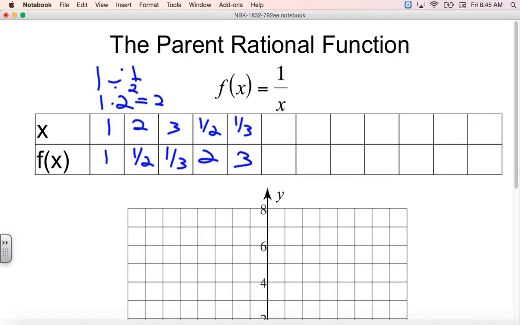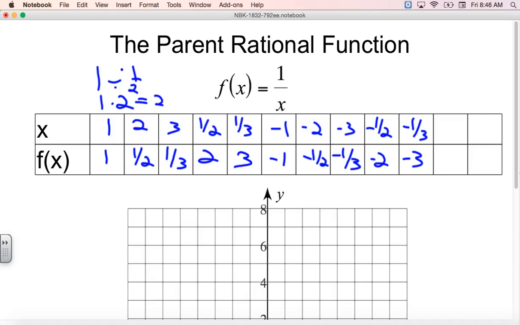So now let's plug in some negatives. So you plug in -1. All right, so that's -1. You plug in -2. Well, that's -1/2. You plug in -3. That's -1/3. Right? Now you plug in some negative fractions, -1/2. Well, now you're going to get -2. Plug in -1/3. Now you're going to get -3. All right, plug in -1/4. Now you're going to get -4. So you can kind of see the pattern we got here.